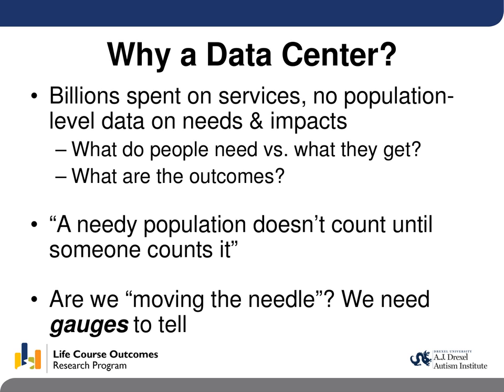In the world of policy and policy research and policy advocacy, there's an old saying that says a needy population doesn't count until someone counts it. So a lot of what we do in our program is literally counting: how many people get different kinds of services, what kinds of services do people need, what's the gap between the kind of help people need versus the help people get, and what do the outcomes look like? How many people get a job? How many people go to college?